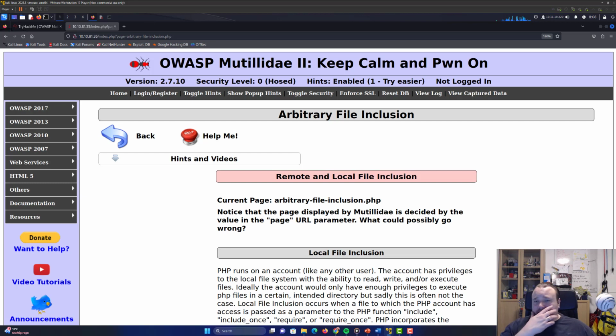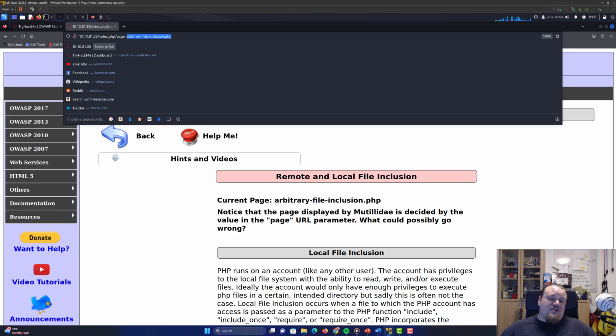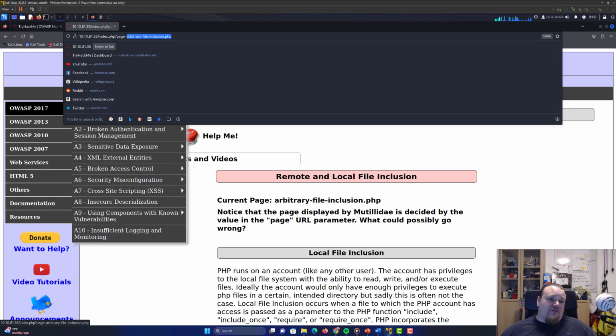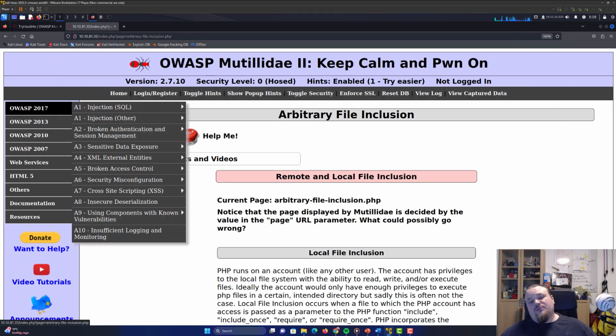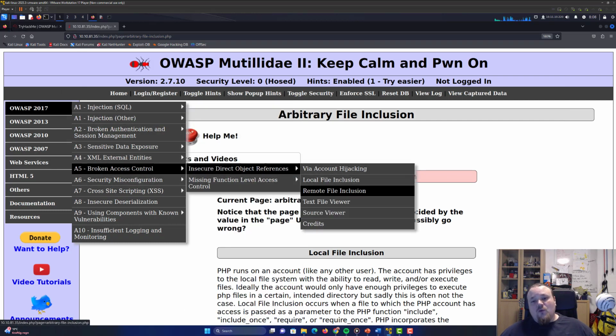So I guess we exploited the local file inclusion, and that is one of the things that you're going to find in broken access control, because broken access control is when you access a page, a resource that you shouldn't be able to access. That is also called the IDOR vulnerability, or the insecure direct object reference. So when you can reference a resource and you can see it, you can watch it, you can get access to it, you have a problem.